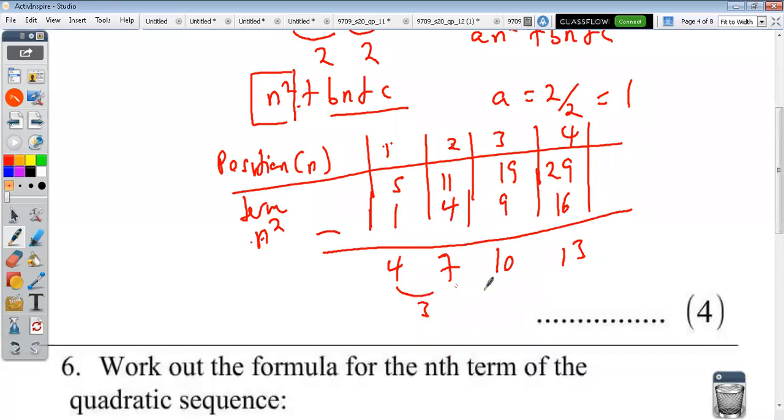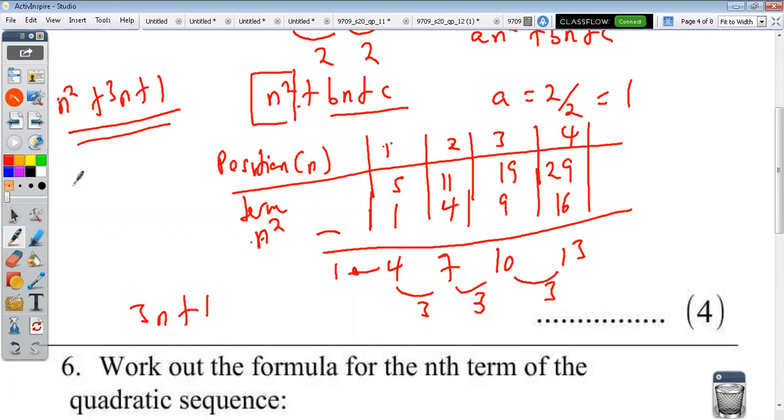So everyone now knows the 3n multiplication table. Then I think of the number before 4, which is 1. So 3n plus 1. Done. So the whole formula there, because I have n squared, it's simply n squared plus 3n plus 1. Mufaro, clear?